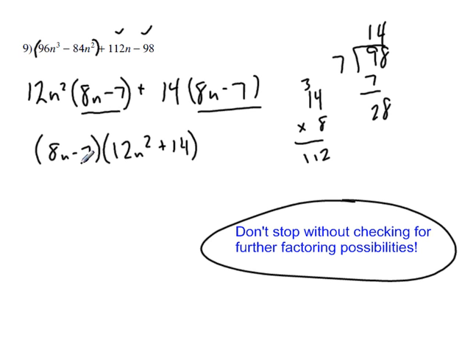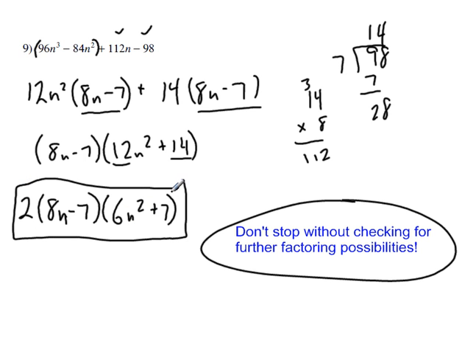8 and 7, I'm done. But 12 and 14 are both even, meaning I could factor a 2 out. To save myself work, I'm just going to pull a 2 out way up here, copy down my 8n minus 7, and then just halve both of these terms. 6n squared plus 7, and I'm done. If I'd pulled the 2 out, or let's say I had these two parentheses reversed, it would probably look smoother to you, and you could see how that 2 would distribute to both of these terms to create this binomial. The 2, if you used it over here, would be gone. You wouldn't also use it here.